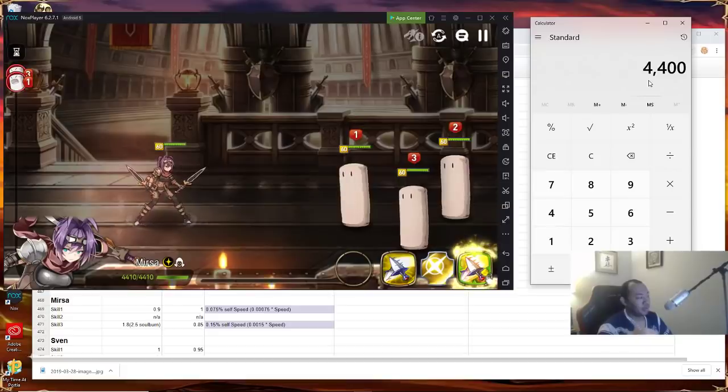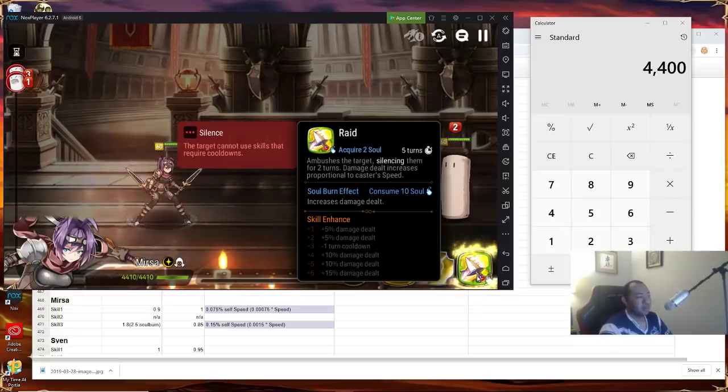So when we look at this overall, Mirsa has the potential to deal a pretty decent amount of damage. Where Mirsa shines is her utility, though. The utility of Mirsa is what makes her a threat more so than the amount of damage output that she deals. So with that being said, she is not a hero that I would recommend that, let's say you pulled her today and you just started the game, that you're going to build her right away.